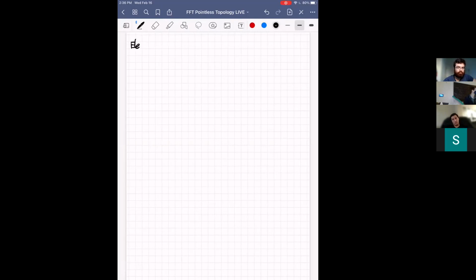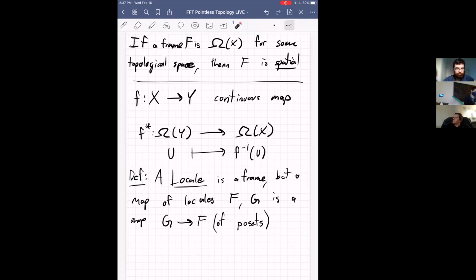Just to be clear though, when you say locale, you really just mean frame, right? Yeah, more or less. I mean frame. We could just as well call them a map of frames. Well, no, okay. A map from a frame G to F is a function that satisfies the things. We could, but that's not what the literature does. Right, so this is what I'm doing. Yes, so if you want to confuse locale and frame, that's fine. But locale is somehow the word that I want to use.